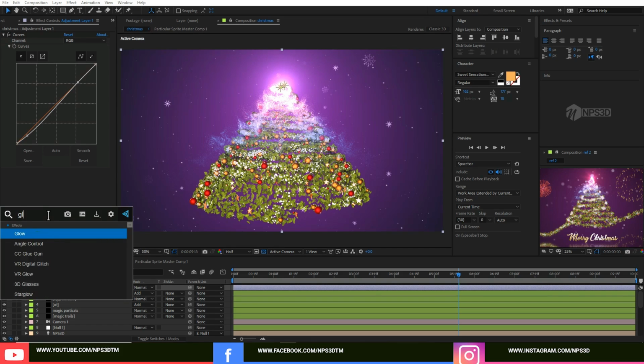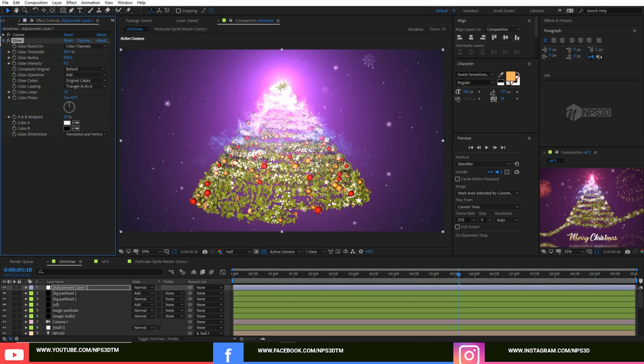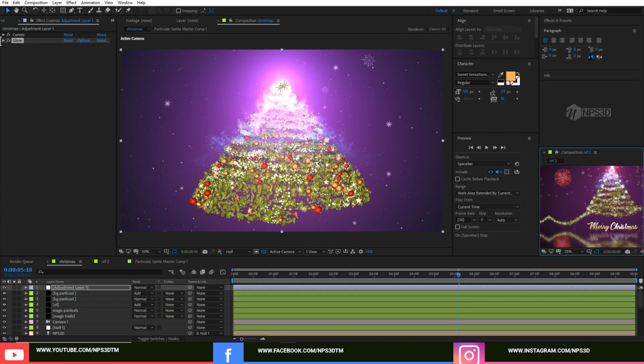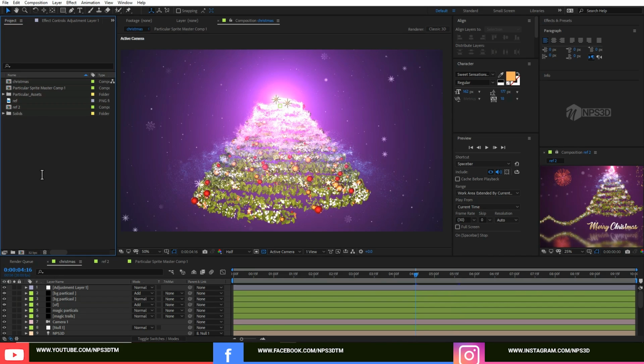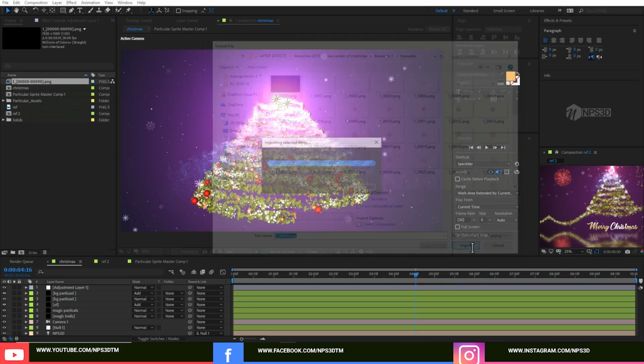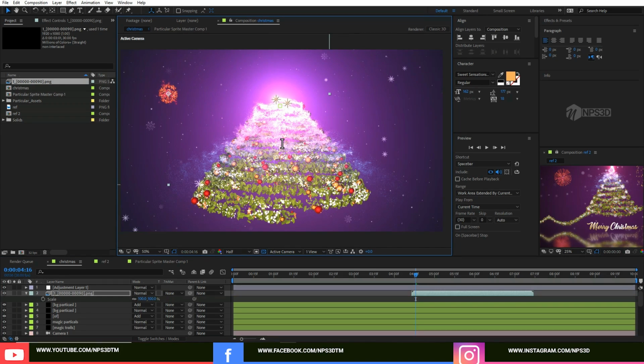And you can also apply a glow effect here and make it a softer glow on everything, right? Looks good. And you can also add these types of firecrackers if you want. You can use Particular to create this, but when you render it will be so heavy because we are already using a lot of particles. So I already rendered a PNG sequence of the firecrackers, so let me import it and put it here, and I can slow it down and scale it down.